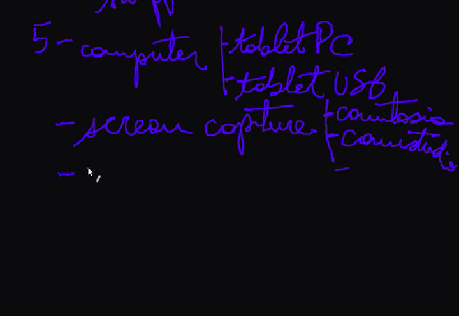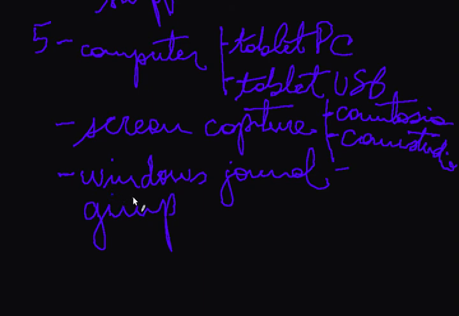And then the third thing is, where do you write? Where do you do this, you're writing on the screen? And then there are many options. If you're using Windows 7, I would recommend Windows Journal. It really comes with Windows 7, really simple to use. Right now, I am doing this in GIMP, which is similar to Photoshop, so I'm basically just writing on the screen. I never tried Paint on Windows, but I assume it should work. So basically anywhere where you could put a black screen or whatever color of screen you would like. So this is all about software.